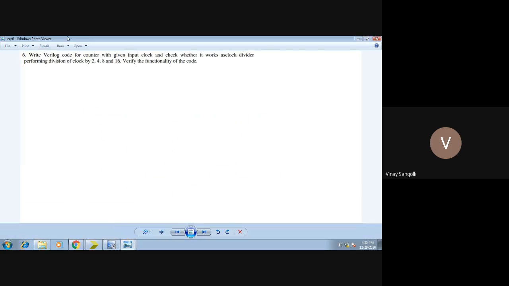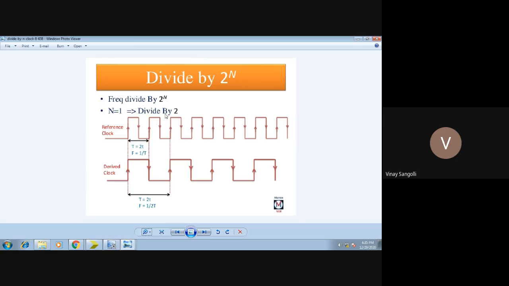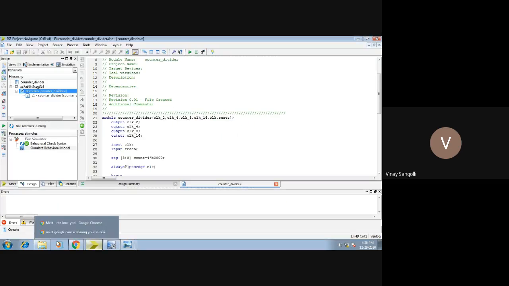Whatever the experiment we have, first we will divide by 2. So the first waveform which we will be getting is this one. Divide by 2 is nothing but this. First we will have a reference clock, then divide by 2 means the period increases by twice. That is, f is equal to 1 divided by 2t. So you can just remember this whole waveform. Based on this only, we will be deriving the rest of the clocks, which are divided by 4, 8 and 16. Okay.